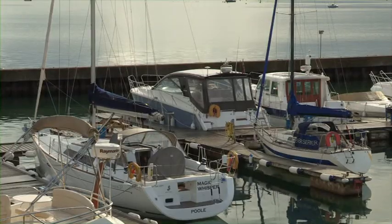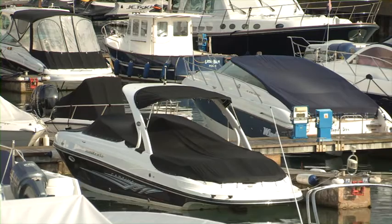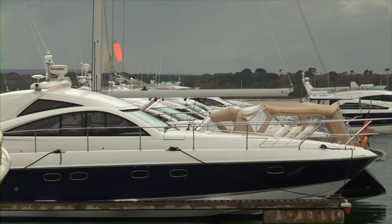Poole is, in my opinion, one of the best places to go boating in the whole of the country, because you've got the beauties of the harbour. So even when the weather's bad, you've always got somewhere to go in the harbour, to anchor, to moor, and get out of the wind and get out of the nasty weather. Then of course on a nice day you've got Poole Bay round to Studland, great anchorage, and then of course you're only an hour away from the Solent from Poole, so it's a great central location, and there's a bit of boating for everybody to do in Poole, without a doubt.